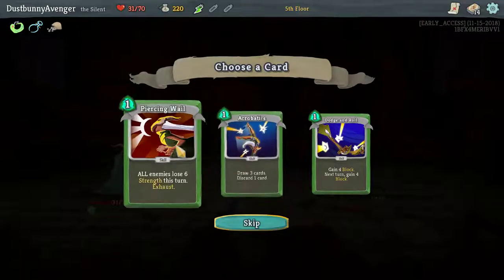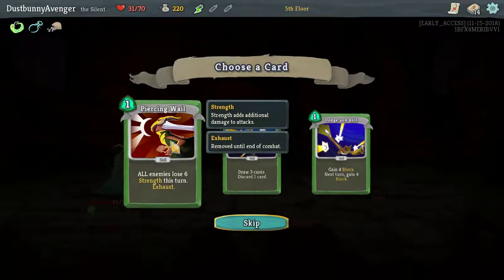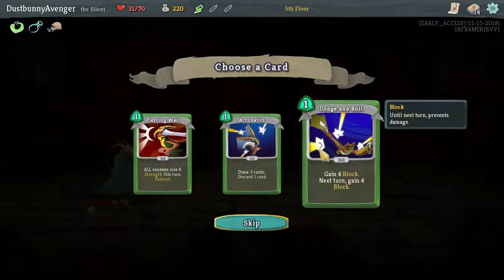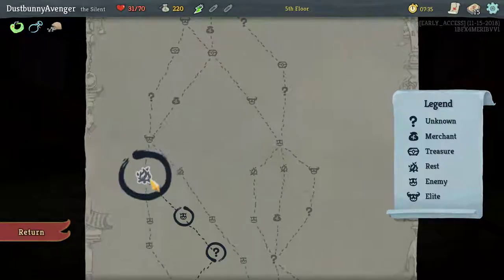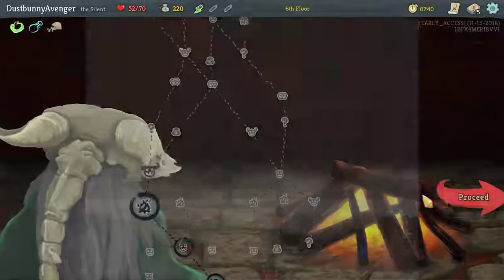Acrobatics, draw 3 cards, draw a card. Piercing Wail, all enemies lose 6 strength this turn, exhaust. Dodge and roll, gain 4 block. I think dodge and roll is good, especially for what we're going to do, which is try to pump as much block as we can.